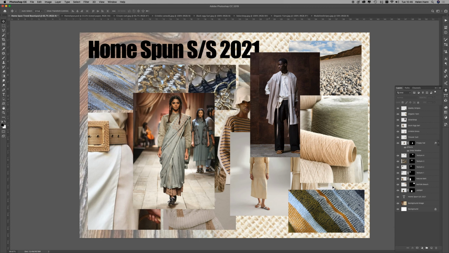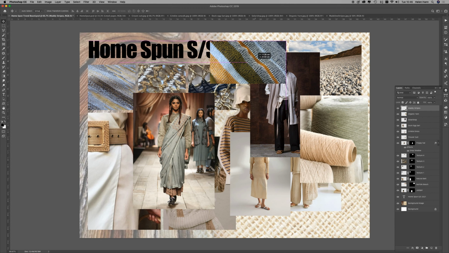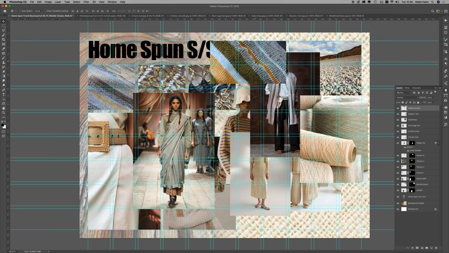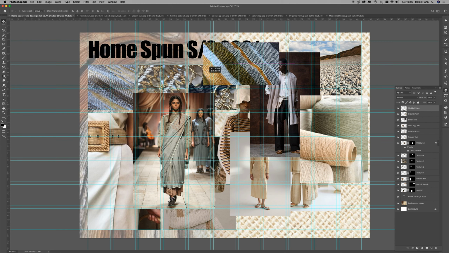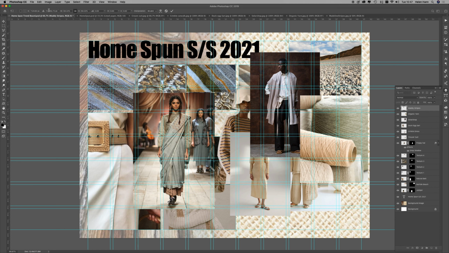It's quite a strong image, so I'm going to make it a little smaller. I think I just need my guides on to help me, and I'm thinking perhaps it should only be the height of one of these little squares, maybe the same width. So I'm just going to reduce this down in size till it's approximately the right size, and then I'm going to click the tick and I'm going to shift it.